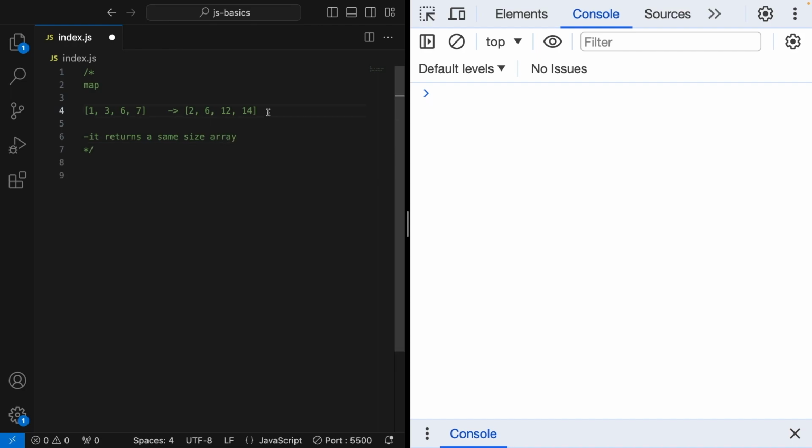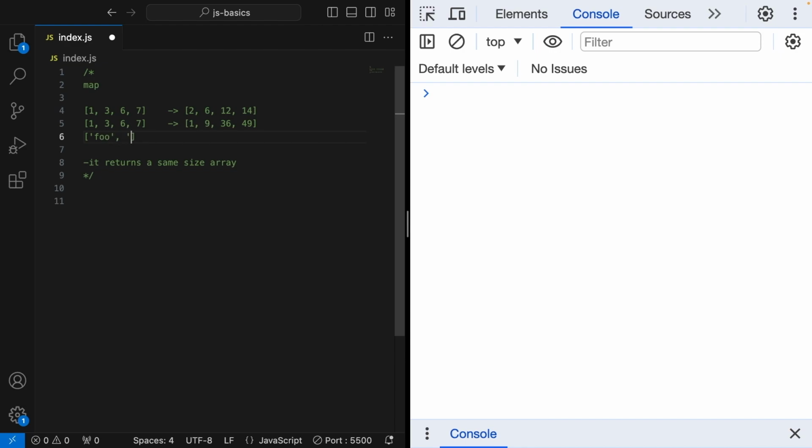A second example, again with the numbers. Let's say you have the same numbers and you want to square each of them. So 1 multiplied by 1 is 1, 3 squared is 9, 6 squared is 36, and 7 squared is 49. Another good example of map could be, let's say you have some names or some words.